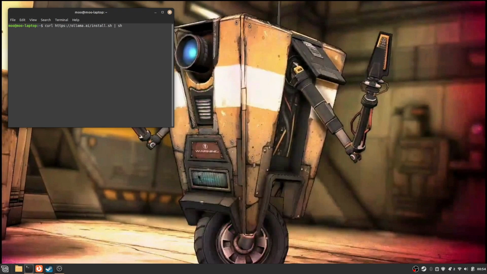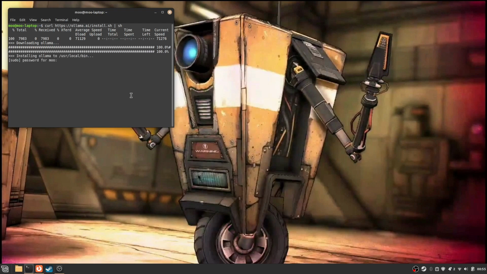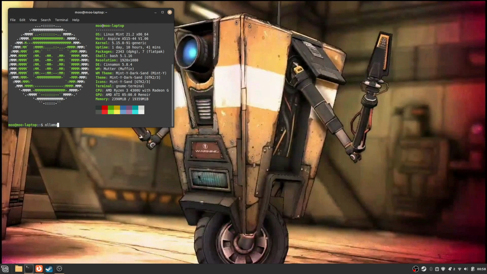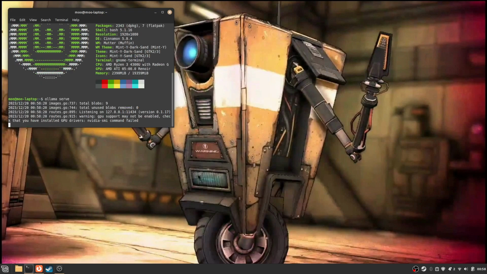This is going to download Ollama, I think. Maybe it'll download Ollama for you. Yeah, and then you wait. Okay, it might ask you for your password to install Ollama. Type in your password, or if you're smarter, use sudo or whatever. If you're smarter than me. Okay, it's installed now. So from here, you want to run the command ollama serve.